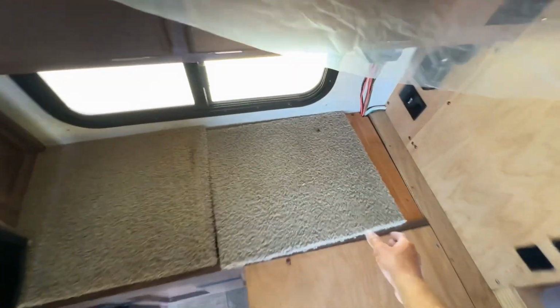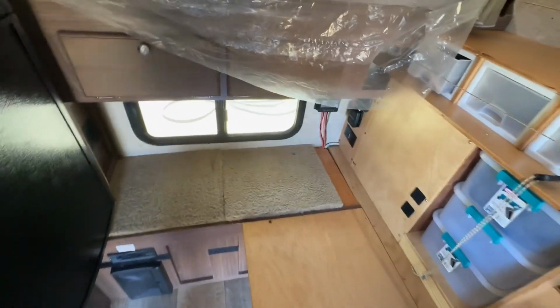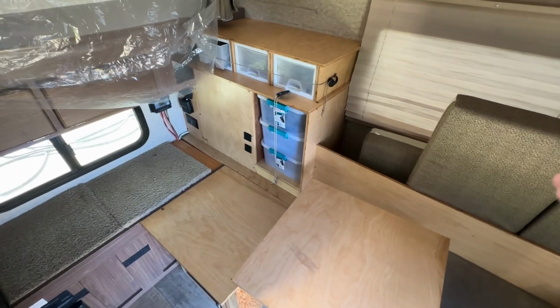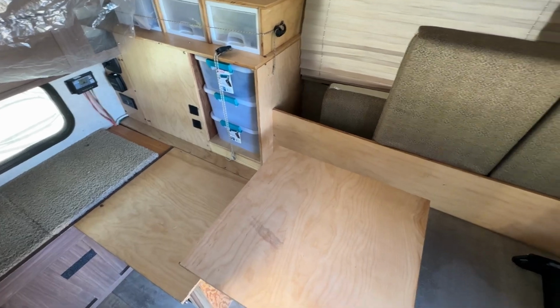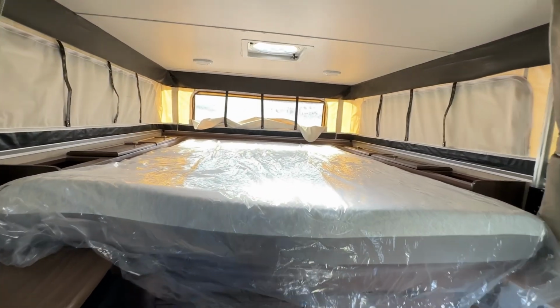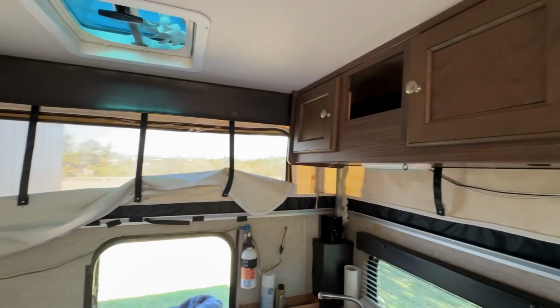And then down here, this opens up, and I recently put in a new lithium battery. You've got your water tank there with all your wiring. It's also capable, you can install solar. It's already wired for that. That'll charge that. And then this over here, the previous owners, they kind of redid this. Kind of cool. I don't know what I think of it yet, but they kind of changed this up and built this little storage unit here. But then this is a table, but this also comes up and goes back down there, so it's flush, so another person can sleep here. So it's cool if you're traveling with somebody and you don't want to be right up next to each other. And then, like I said, you got this cool little kitchen area and some more storage.